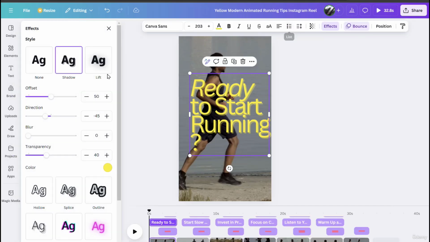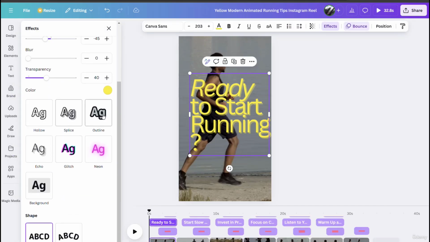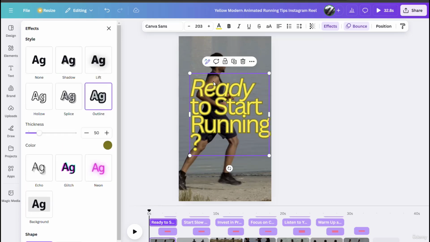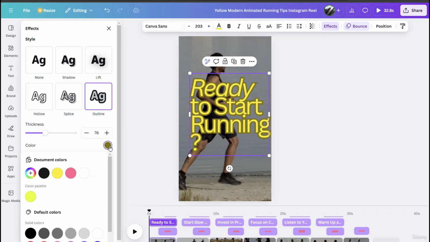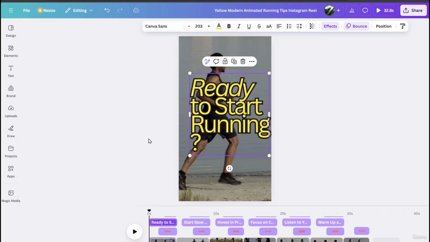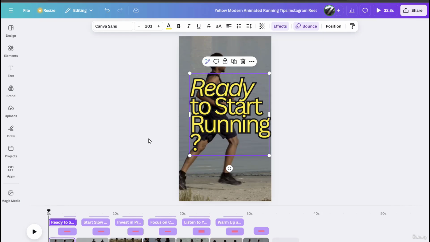Take a look at some of our other effects, and you'll see here that you have the option to put an outline around it, even a neon glow, and it's worth really experimenting with these. But if I just simply choose outline, notice how that puts an outline around it. I can control the thickness of it, and I can control the color of it. Let's go ahead and make that black, and you can see that looks a lot more visually interesting, and it's very simply just by going over here to effects.